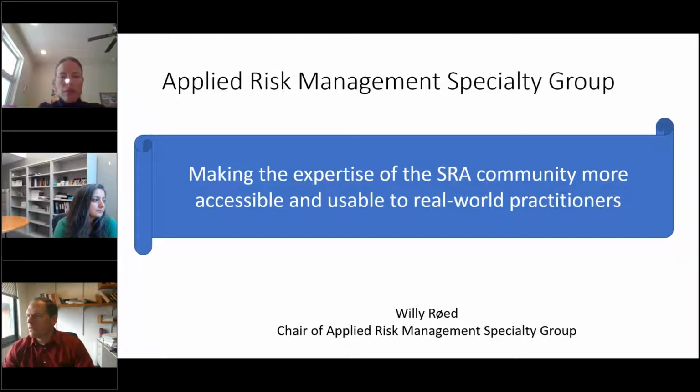So my name is Willy Rode, and I'm the chair of the Applied Risk Management Specialty Group. Applied risk management is related to application of concepts and ideas. We aim to provide a link between the SRA community and practitioners working within the risk analysis field. We believe that practical issues are important since they influence decisions in society. So they are important externally, but they should also be seen as important internally within our community, since the ultimate test of research is related to application.